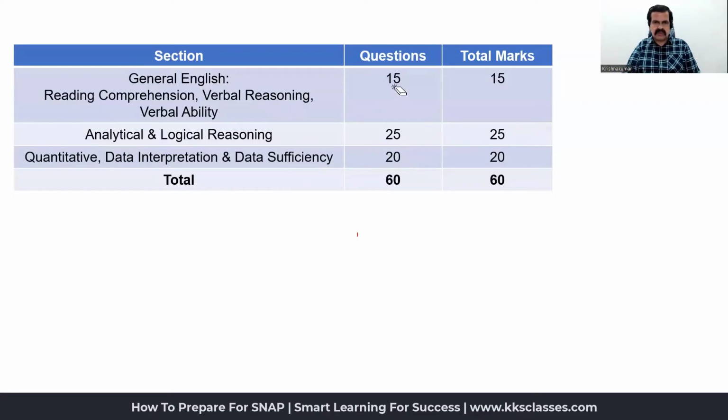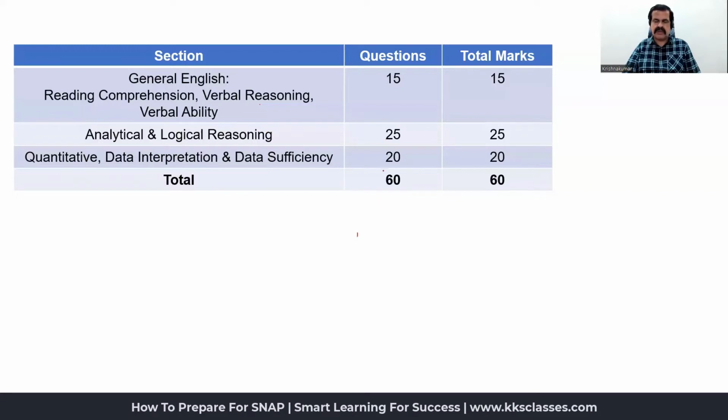Let us start with verbal ability, where we have 15 questions. Most of the questions are from general English, like grammar, fill in the blanks, then idioms, tenses, and all that. A few questions from verbal reasoning, which are essentially questions like parajumbles. But again, the level of difficulty is extremely easy as compared to the parajumbles which come in CAT. Hardly any questions in reading comprehension, maybe 1 or 2, and the questions are pretty straightforward. In the last couple of years, the questions have been in the form of poems.